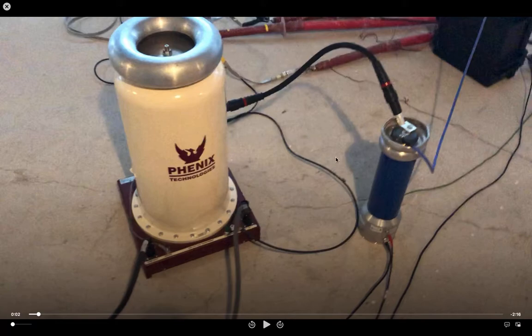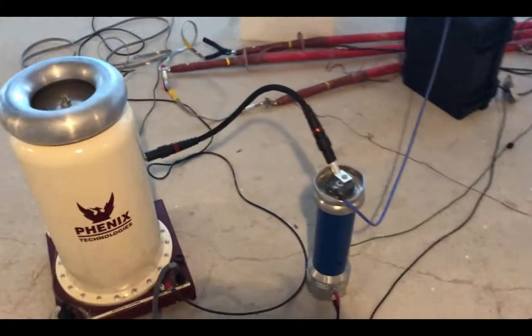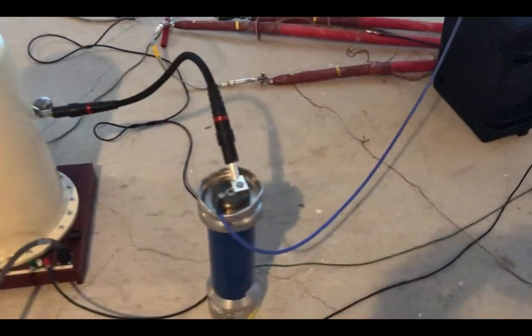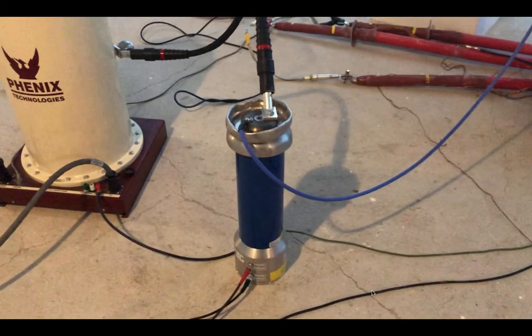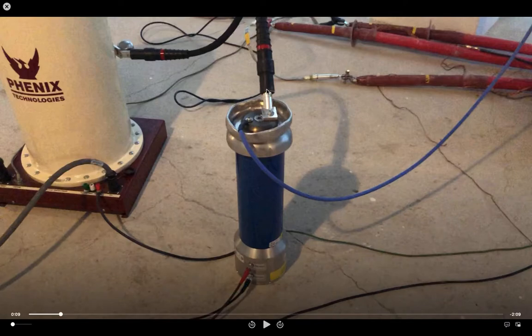And also there is a black output, the black coaxial cable which is a low frequency signal, which is 50 hertz signal, because we know that we need also the sync or synchronization signal in order to correctly interpret the type of PD. Moving on, by the way, this sensor is a 50 kV sensor so you can go up to 50 kV, and you will see how neatly the cables, high voltage cables, are connected in order to avoid any unnecessary corona.